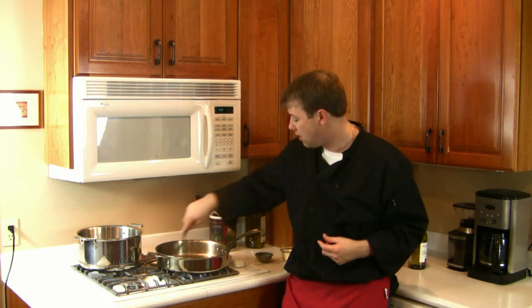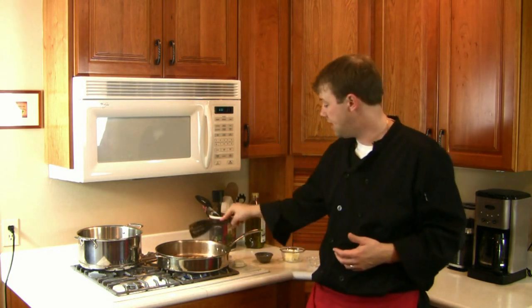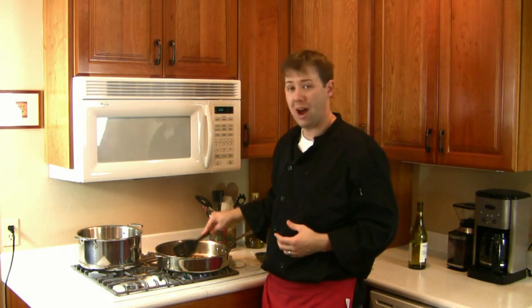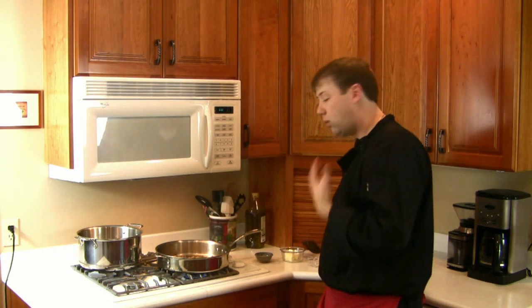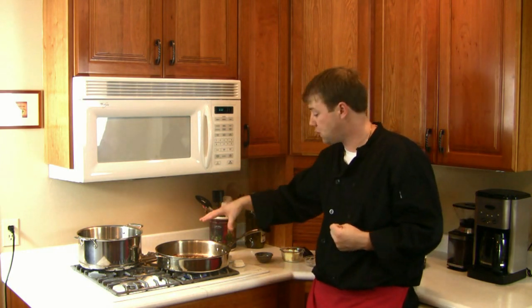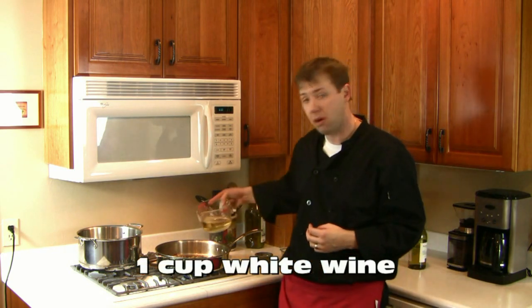So we want to get those done very first, because it's not going to get hot enough once the water's in there to caramelize or brown the sugars. But it will if we let it in the pan all by itself. Those have had enough time, they're nice and translucent, they're starting to turn a little brown. So we'll add a cup of white wine.